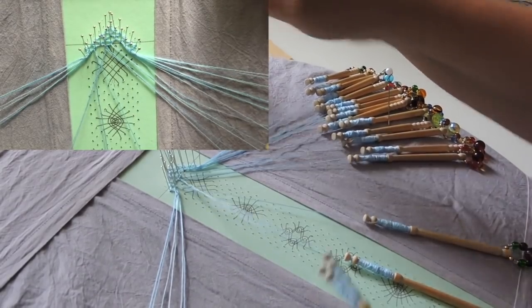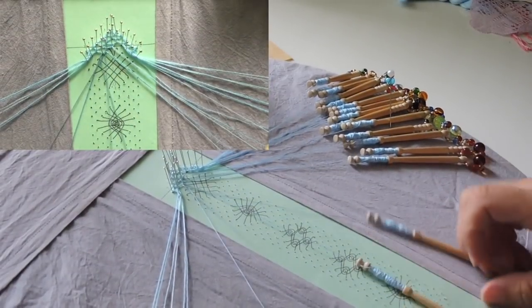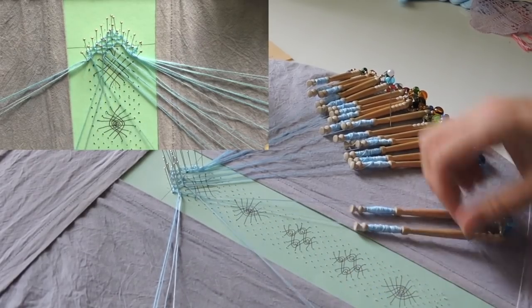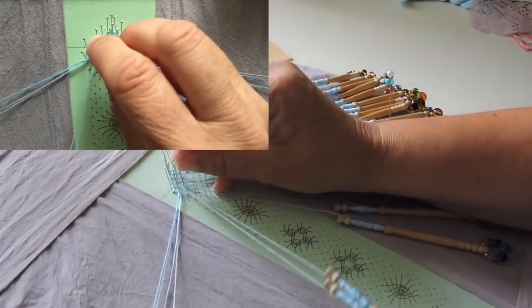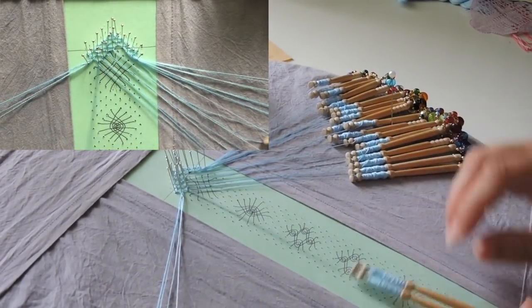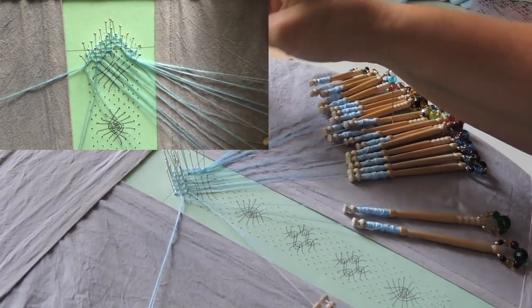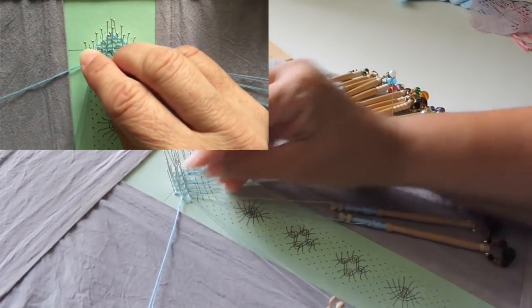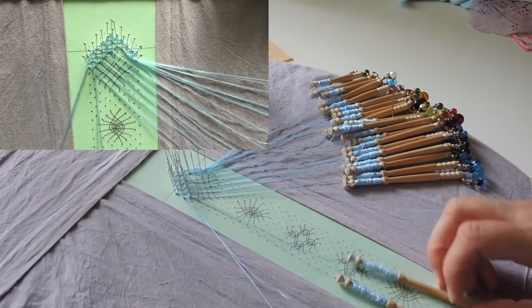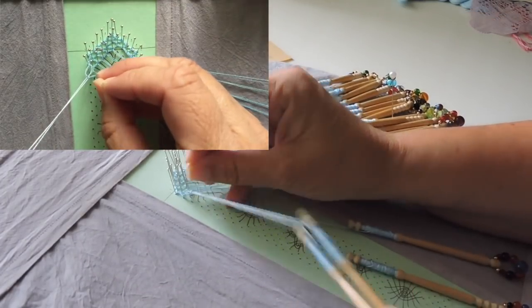So you're not going to hear the guinea pigs anymore, and you're not going to hear the tropical birds anymore. We now live in Seattle. It's a gloomy kind of gray day, because that's just what Seattle is like. We lived in Bermuda for a total of 5 years. That's where I learned how to do bobbin lace. I used to go to the craft market, and my lace teacher, Gail, is still going out there. She's usually there on Thursdays. So if you happen to take a cruise or you fly into Bermuda, stop by and say hi and tell her that Tanya sent you. And she sells her bookmarks out there at the craft market. Lovely lady.